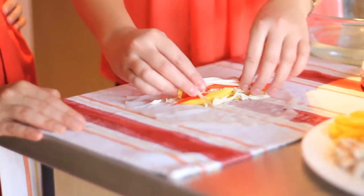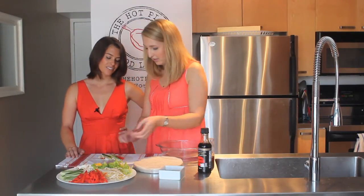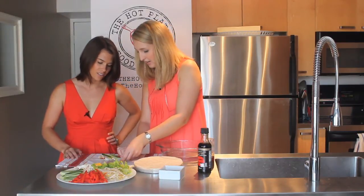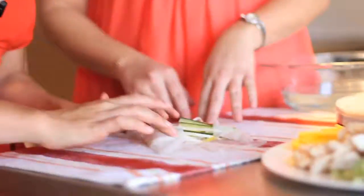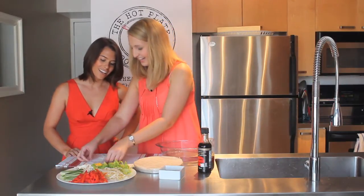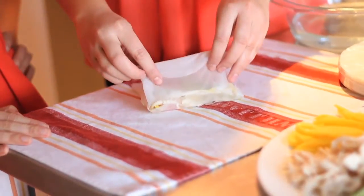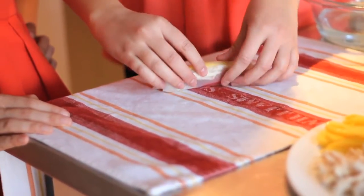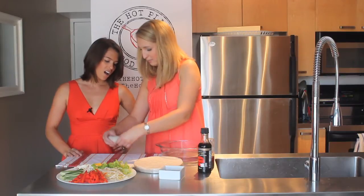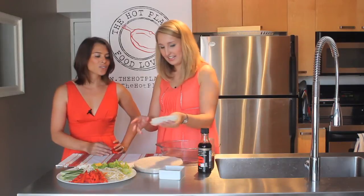I'll put some sprouts and a little bit of green to give us some color. When you're rolling these, I like to start with the outside edges first — just roll them in a little bit and fold them over the ingredients in the middle. Then I like to look for the uglier side of the rice paper wrap — this one's a little ripped — so you kind of want to just pull it in and tightly wrap it up. And it's even covering our tear, so now it looks perfect. You can dip it in — that's totally beautiful.